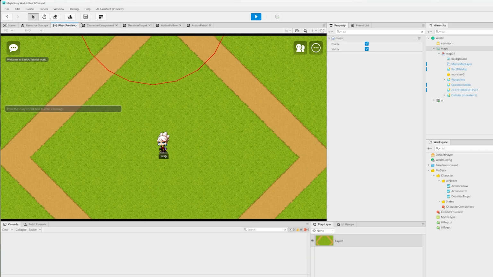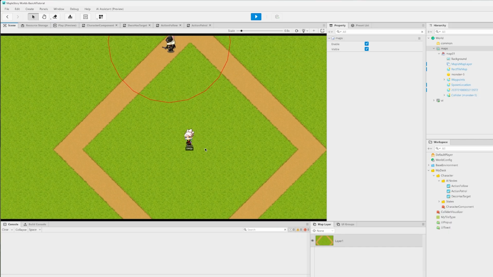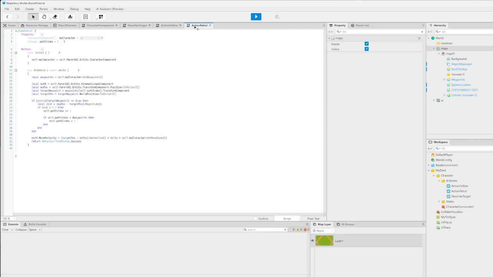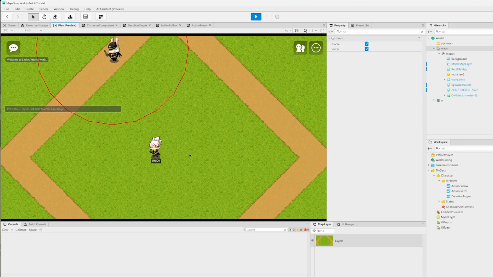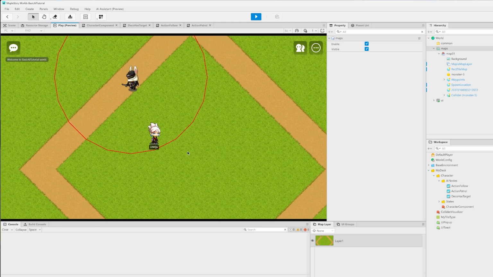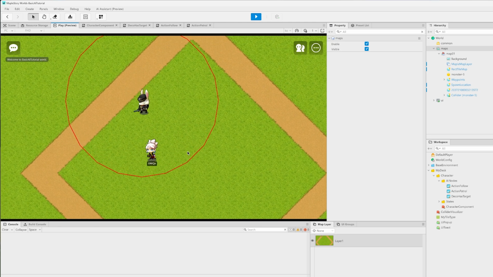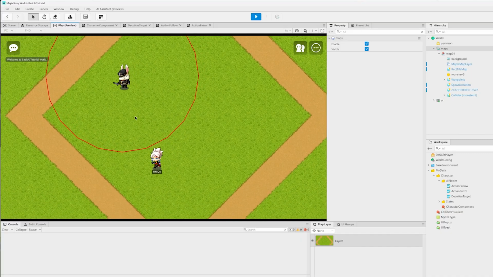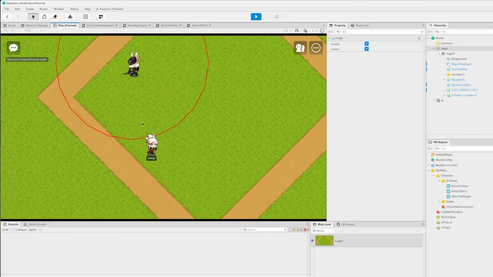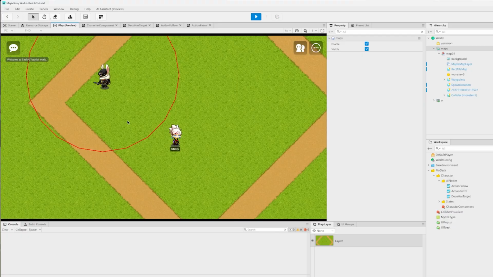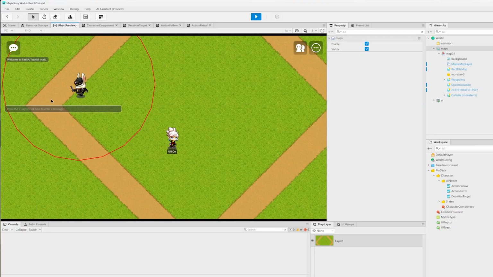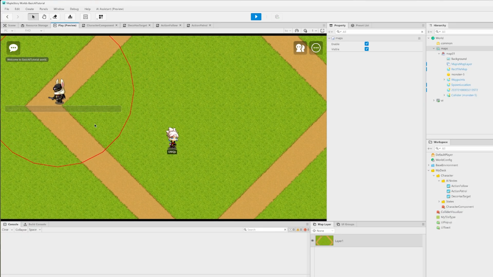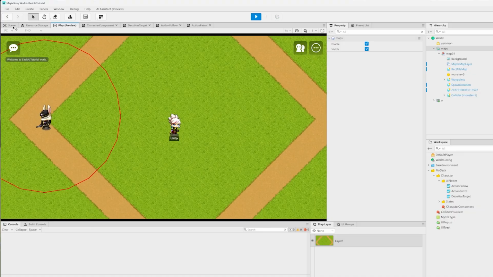So our bunny begins to patrol this area, and then we will enter into the range, and then it'll stop its patrol and begin following us. When we leave, it's going to return back to patrolling. And when it reaches its waypoint, it will move on to the next waypoint.